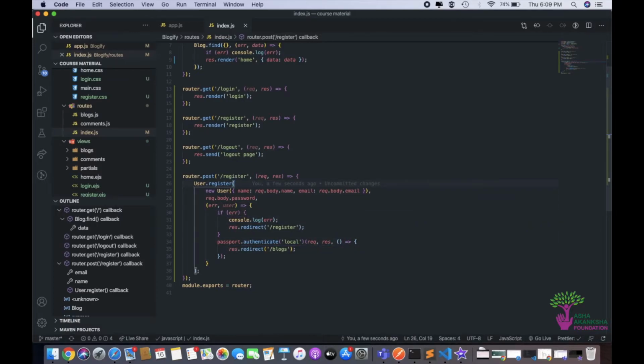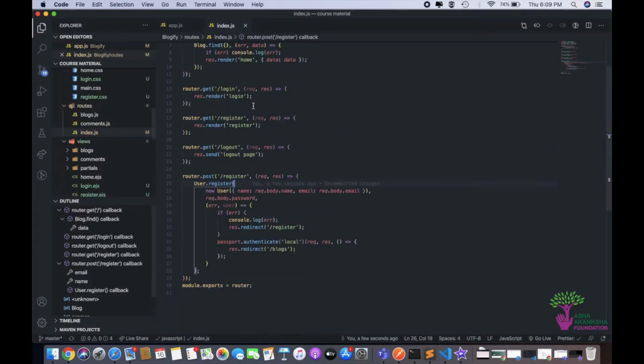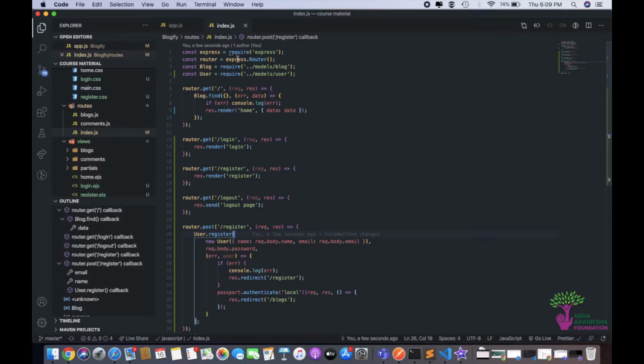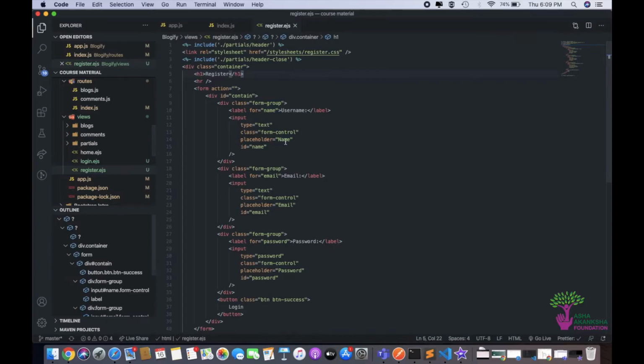And the last thing that we do have left is that this req.body is not working yet. So one thing, we do not have to set up the body parser again, because body parser is app.use. So every file inside here is already going to have body parser in it. So we don't have to add the lines in here again, right? All we have to do is add the name, email, and the password names to our register.ejs view. Let's go there.